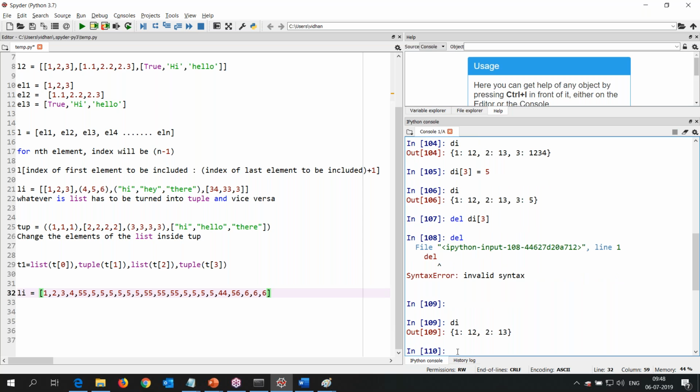Okay. See this? Then we'll move to the methods associated with this.